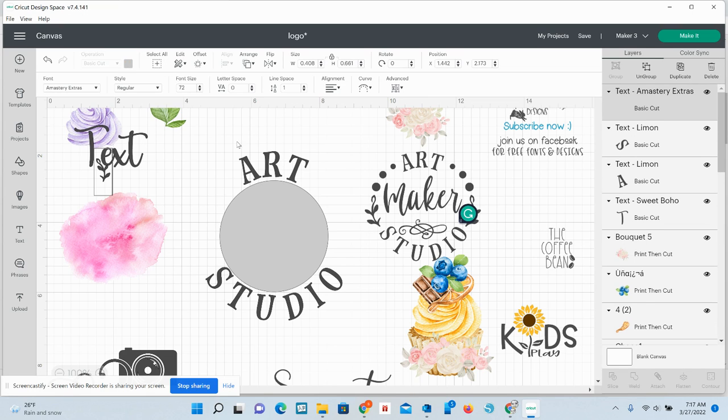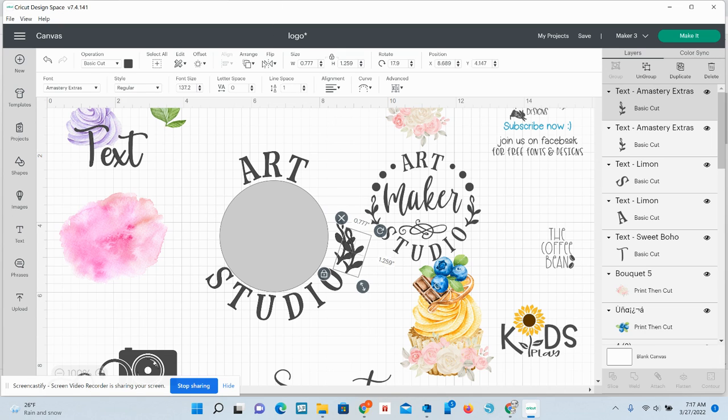So we're going to take that and put that right here, and then turn that like that, a little bit more. And then you're going to duplicate that upper right. And then with it selected, you're going to go to flip and flip horizontally. Okay, and then take it over here.